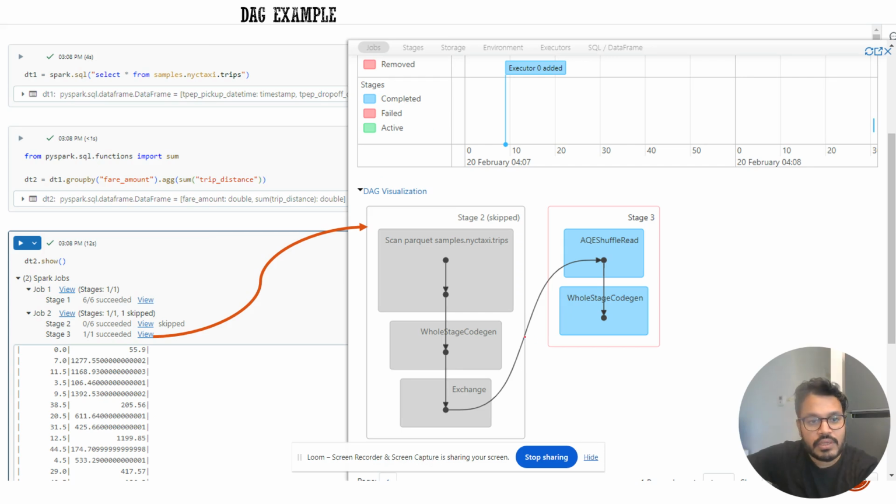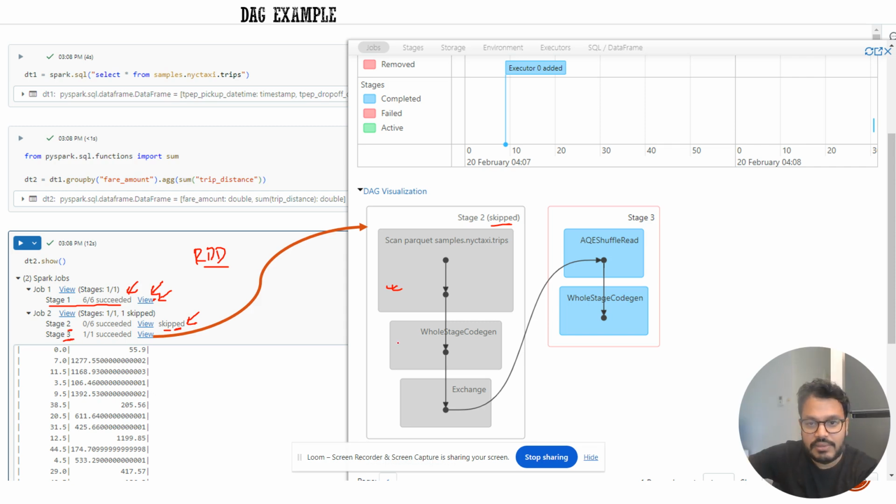the executor does. Again, if we see stage two and stage three, stage two gets skipped because it has already been done in stage one, so it would not be done again. However, we know RDD is immutable, so if stage one fails, then this would not have been skipped. This would have started, and then stage three would have been implemented. Since step two has already been done in the stage one phase, it has been skipped. That's the feature of RDD, it recreates your stage from scratch. If this had failed, then this would have been started and not skipped. The reason for this being skipped is that it has already been done in stage one.